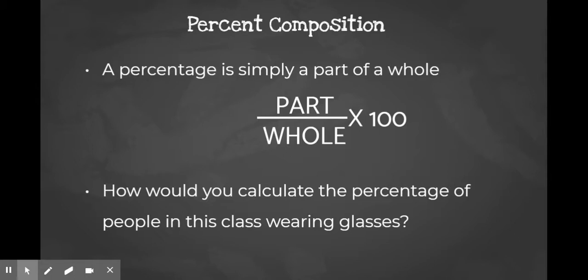So back to that question about your 88% on a test. That means you got 88 out of 100 questions correct, if there happen to be 100 questions. If there only happen to be 50 questions, it means you got 44 out of the 50 questions correct, which also calculates out to 88%. If there were only 25 questions, well, that means you got 22 out of 25 for your 88%. But it's just the part of the whole.